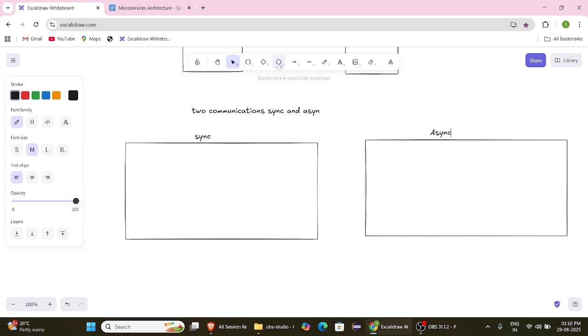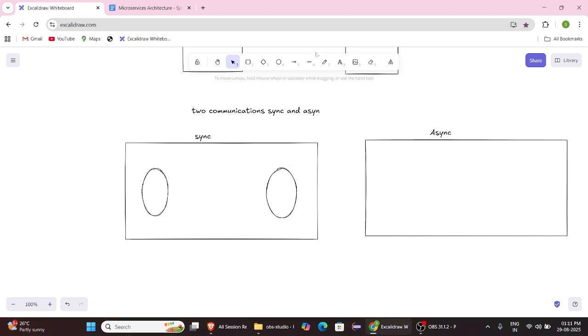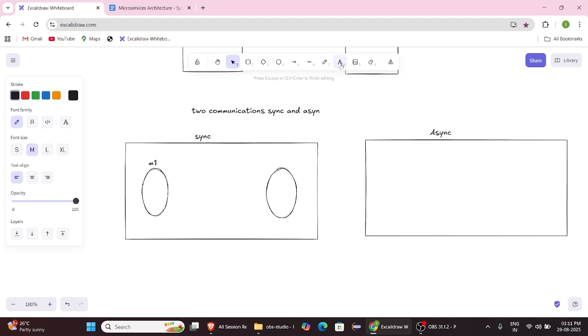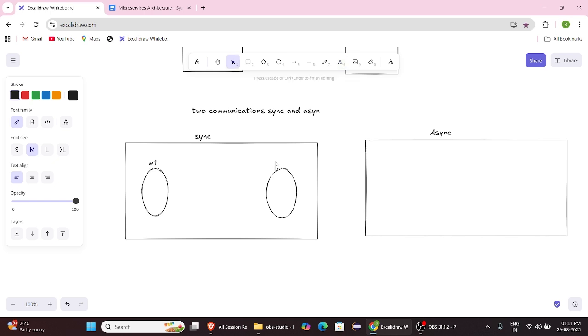Now let's understand how sync and async communication work. So you have two services, M1 and M2. M1 wants to communicate with M2. How will it happen?